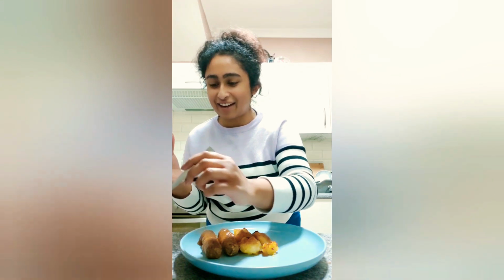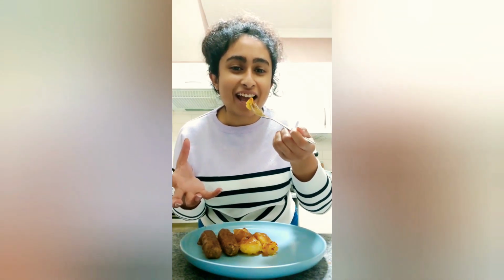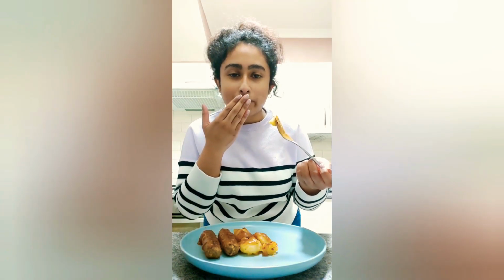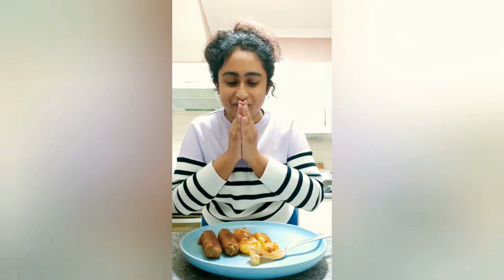So I hope you guys enjoyed that, and I hope you guys enjoy making it and eating it. It is steaming right now, so I'm not actually going to eat it just yet. Actually, maybe I can. I'll just take it out of the gravy. Sorry, and I'm going to put a bite in my mouth. It's going to be good. I love these. I love my mum's roast potatoes. Well, my sister's really, but please don't burn my tongue. So good. Oh my gosh, I love it.